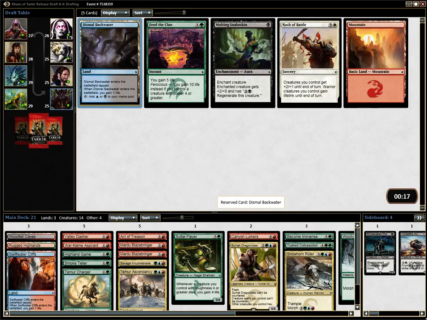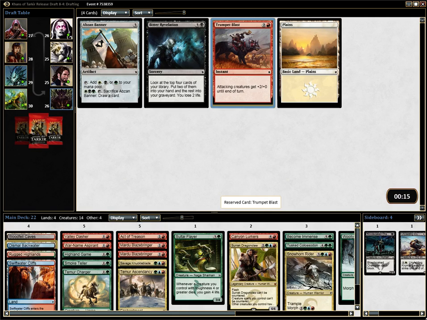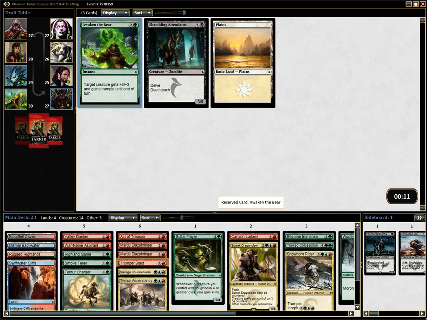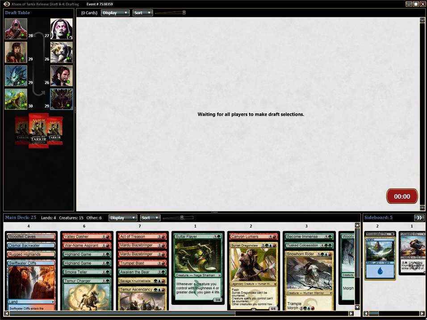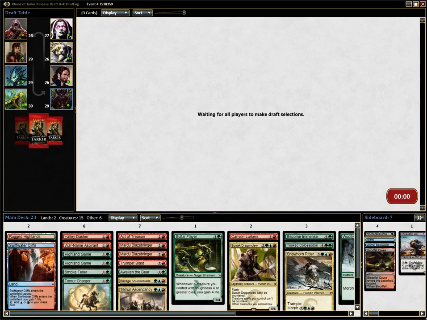This is weird. We're getting like every other pick something. Yeah, I'll grab the Backwater. Trumpet Blast? Because this is really off-color. A Trumpet Blast might be an aggressive trick that wins the game. That actually might be the real aggressive. Awaken the Bear! Wow. We'll take Highland Game. Okay, so we have some fixing here, but I want more. I really do. Bloodfell Caves and Dirty Backwater are upgrades to Mountain and Island. Though I do want to be able to cast my spells on time.